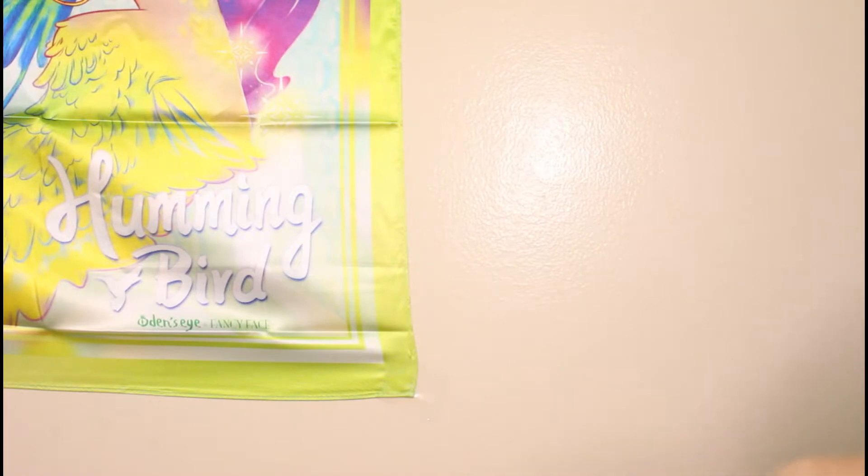They pulled a lot of stuff last year that was from my childhood and I was like yes. I'm going to go by brand because a lot of these, believe it or not, are from ColourPop. I was gonna go from oldest to youngest but now we're just gonna go by brand. ColourPop is the biggest culprit in my collection — I literally have like five to seven ColourPop palettes in my hand. These are the ones I bought because of nostalgia, not for any other reason.